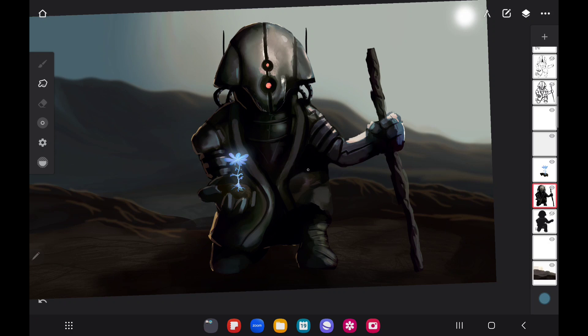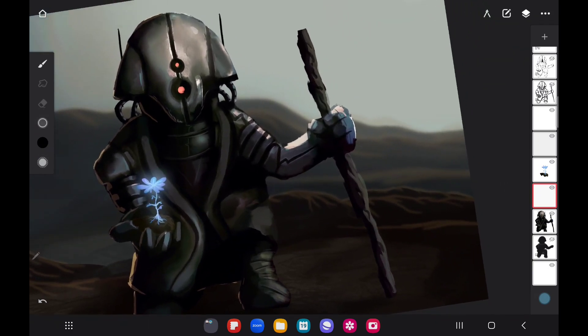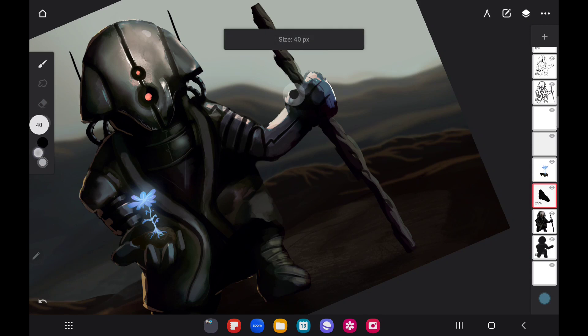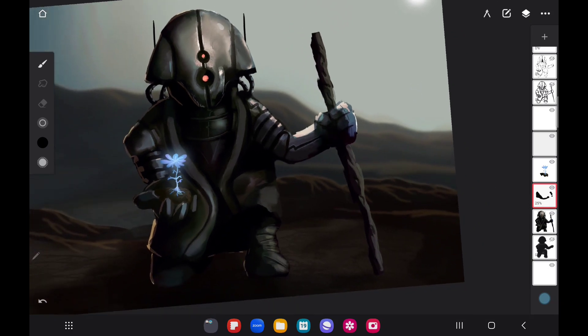We're just making small touch-ups. Let's drop the opacity down just a little bit here and add a little more shadow on the side. As I said in previous videos: layering, layering, layering. It's a big process — always making sure you're blending all the little elements together. It's a fun time, especially if you enjoy constantly going back and detailing little areas.